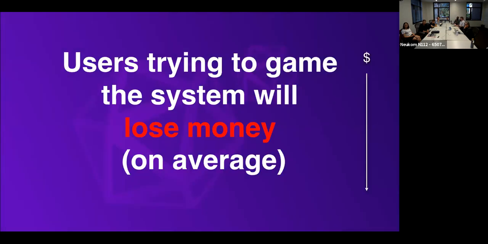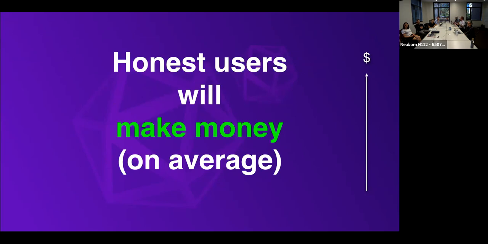So if you vote different from the majority, you lose the token you have deposited, remember, and you don't get a fee for arbitration. So if you keep playing this game many times, voting randomly, over time you're going to lose more money than you make, and you're going to run out of tokens and exit the system. If you take your time, analyze the evidence, and vote honestly, then you're going to be with the majority most times, and you're going to make money, and then you're going to keep being a jury in the system.